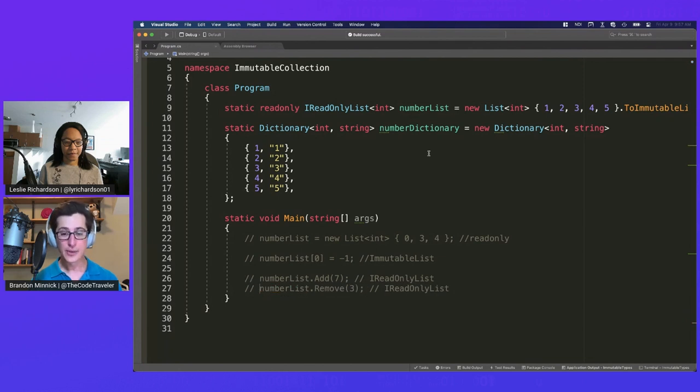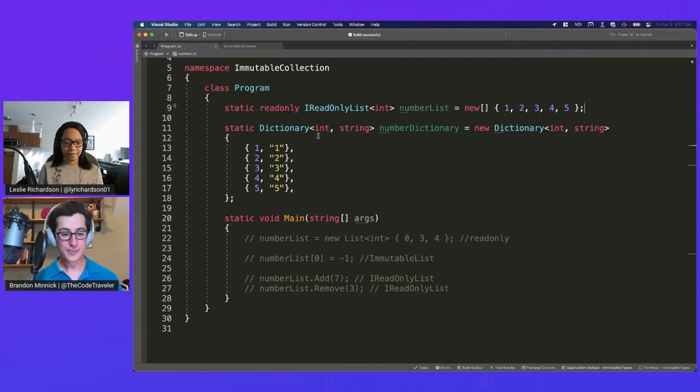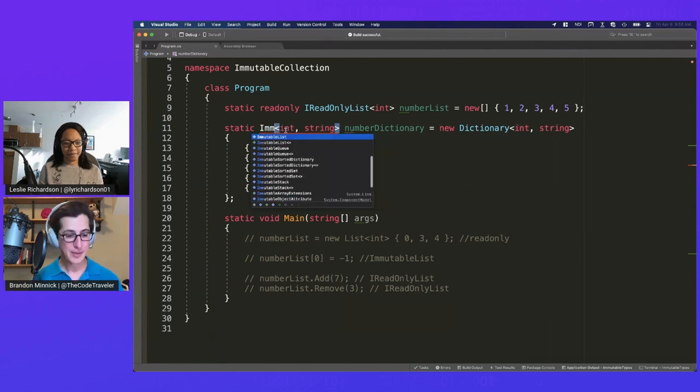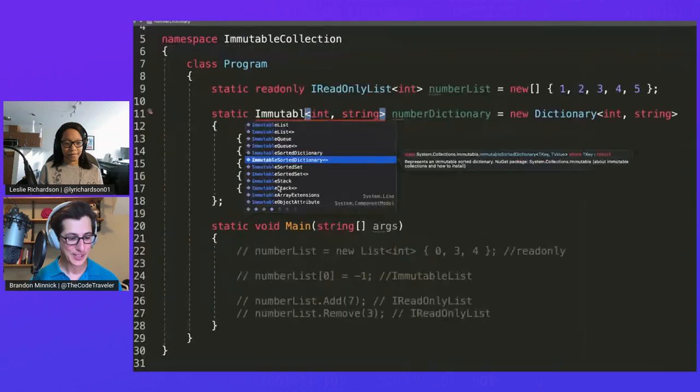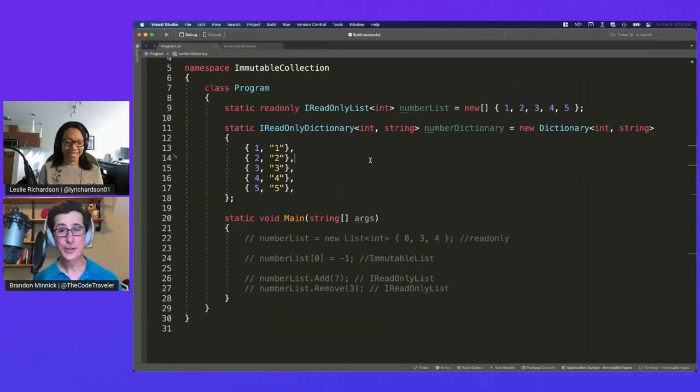And with IReadOnlyList, we can do some cool things, because we don't actually need to say ToImmutable to initialize an IReadOnlyList. Heck, we don't even need to say new List. We can even initialize it as an array if we want to. Mm-hmm. And the other cool thing is, since we have the dictionary here, all of these apply to dictionaries as well. So if we want an immutable dictionary, we could say ImmutableDictionary. There's all sorts of immutable lists and sorted dictionaries, but there's also IReadOnlyDictionary as well. So all these types exist. They're really good for making sure our data stays pure, that it always represents the values of where it came from, whether it be an API or a database. And so I highly recommend read-only lists and immutable lists. Check them out.